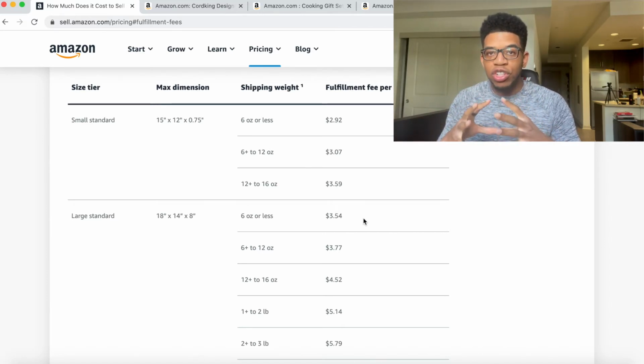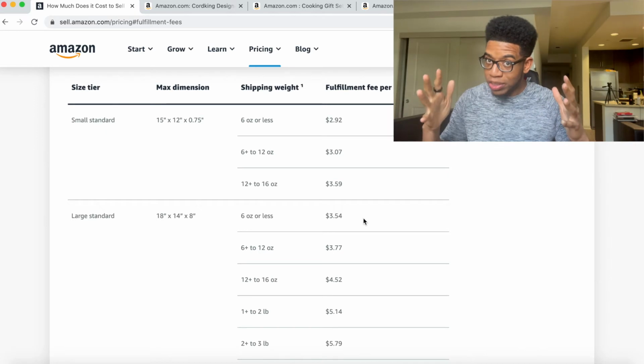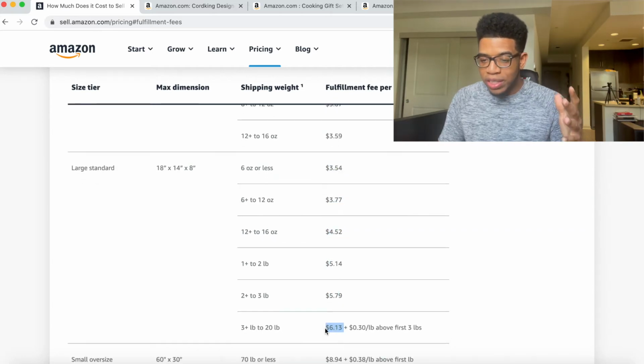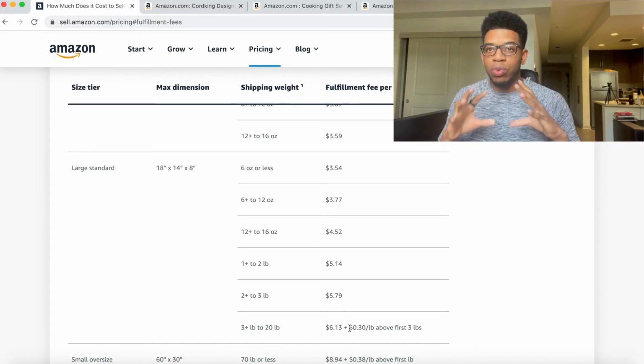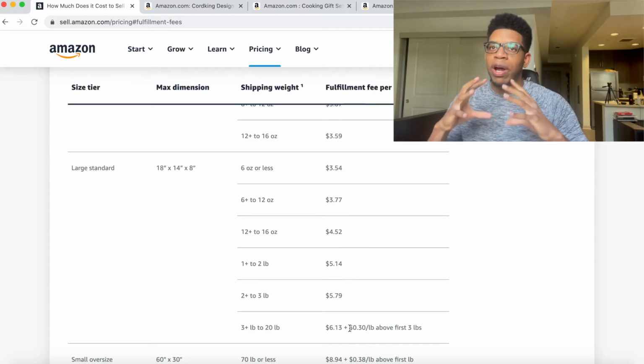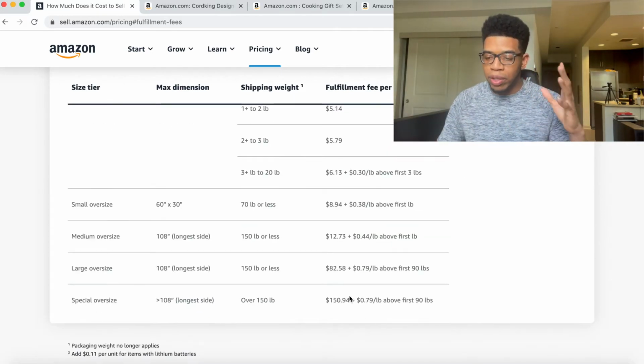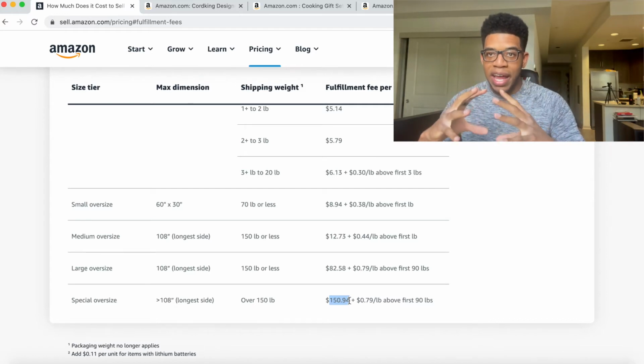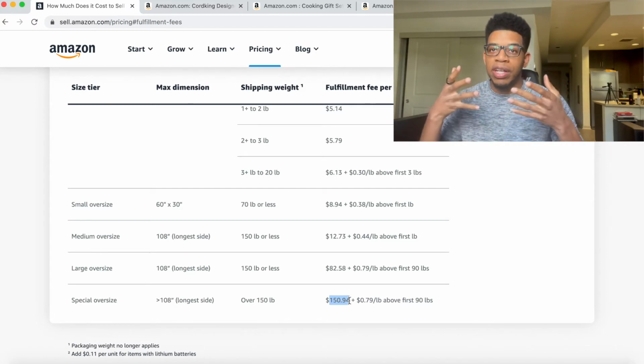But once again, as you come to a bigger item, these items are more expensive because, once again, as the dimensions go up and as the weights go up, so do the actual FBA fulfillment fees. So we can see that we're paying upwards of $6 as we go up to 20 pounds. And so that can really, really eat into your margins if you have an item that's priced $25. So that's why the price goes up and up as you get to bigger and bigger items, such as even a refrigerator or something that's over 150 pounds. The FBA fulfillment fees go up crazy, and so the price of the item selling for on Amazon has to go up just to offset that, and so you can have a healthy margin.